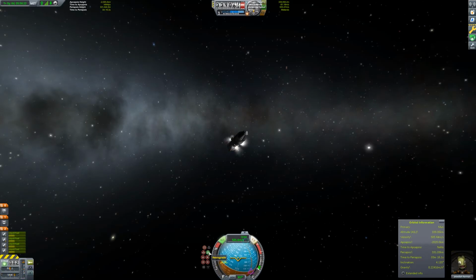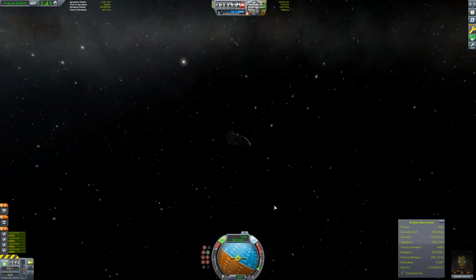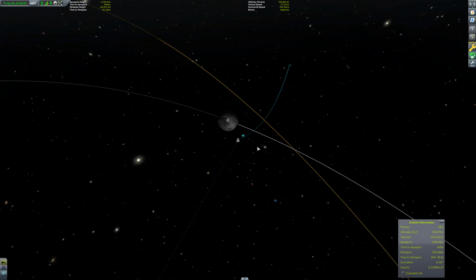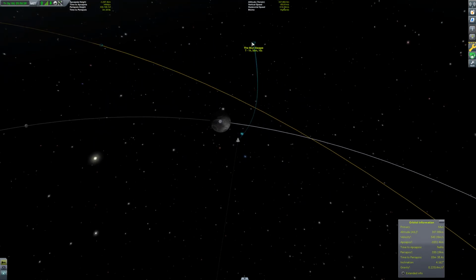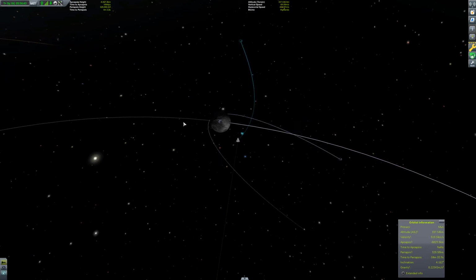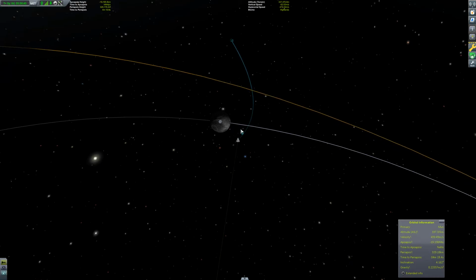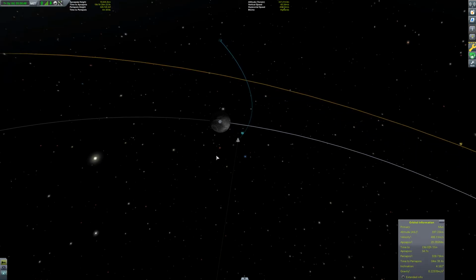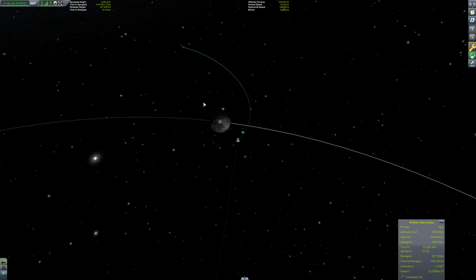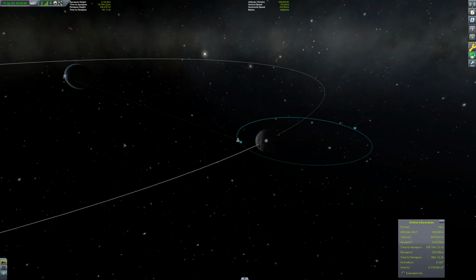So if we point retrograde, which is the opposite direction of our movement right now, and we just burn a little bit, you can see here our trajectory is just curving back, and at some point it will actually be a circular trajectory around the moon. Just a little more. Okay, so we're already in orbit around the moon.